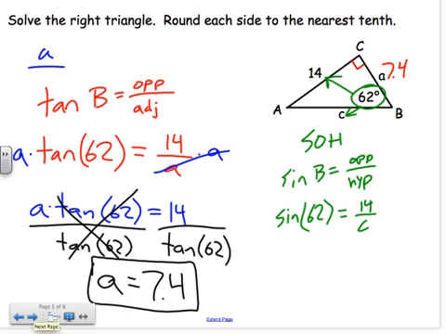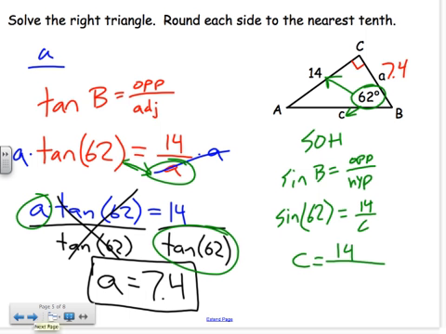So it's the same thing. I've got to do that same algebraic method: multiply by C on both sides and then divide. What really happened, if I take a look here, was that in my old problem, the A and the tangent of 62 switched spots, didn't they? Because A, if I look down here, equals 14 divided by tangent of 62. That's my quick trick. Instead of going through all the algebra, I just switch their spots, because I know how that works now. But if you can't remember that trick, go through your algebra.